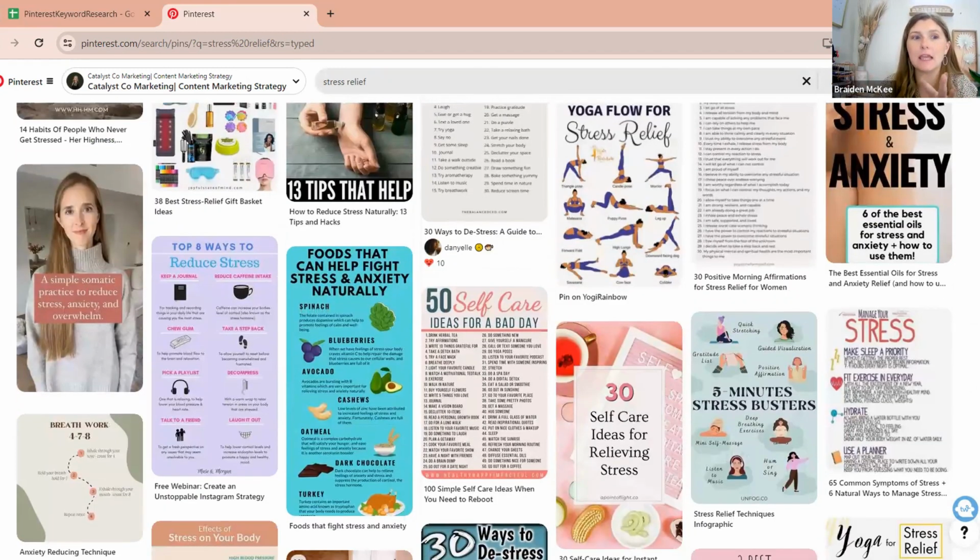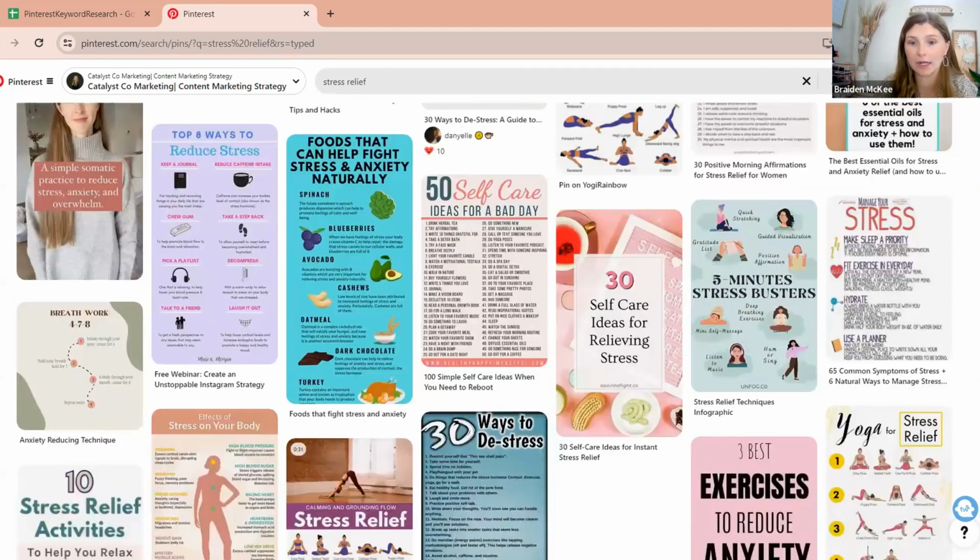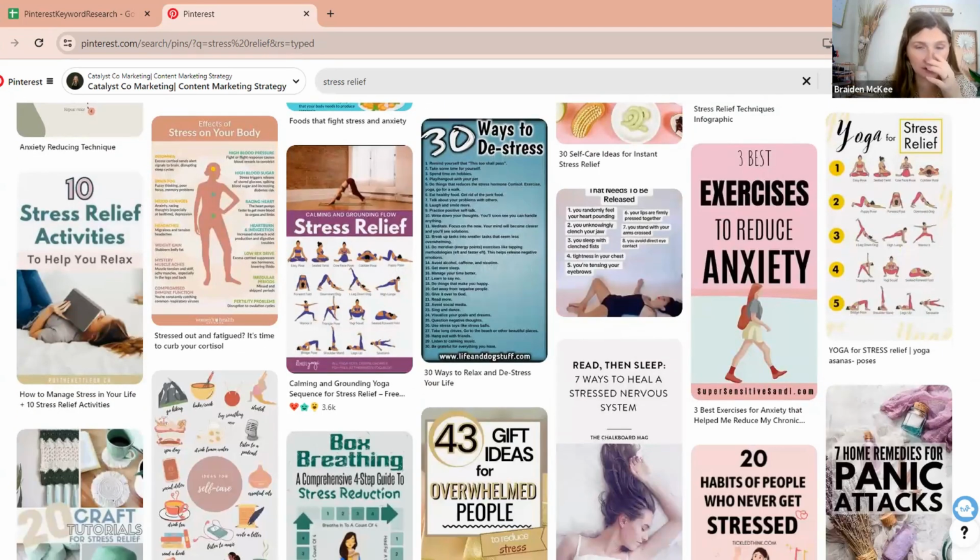I'm not really seeing anything come up. Now, I want to say something. Within the health and wellness space, specifically on Pinterest, I do find that they have kind of made it so certain keywords cannot be used or targeted, both on the user side and on the other side.